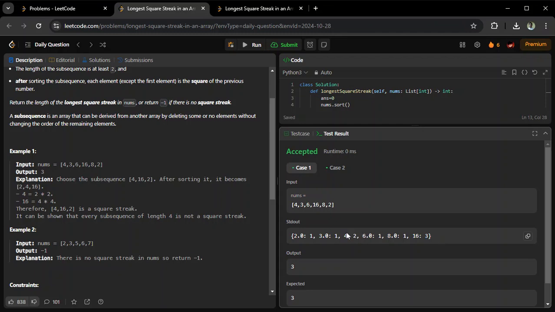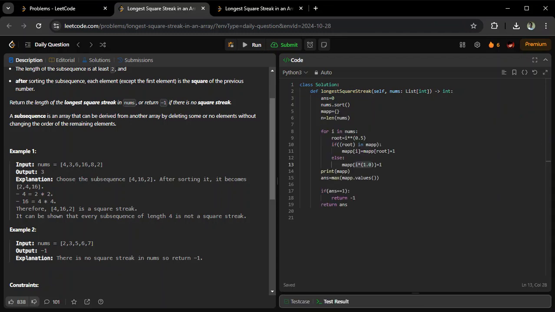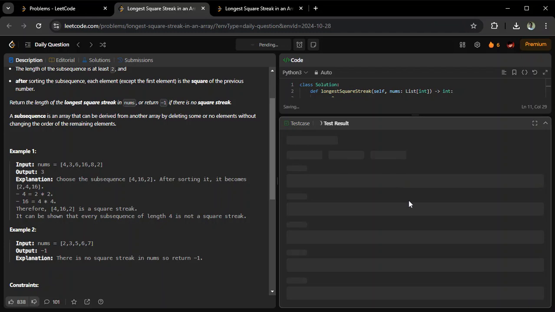At last, what I have to do, among all the values, these things are values. Among all the values, take the maximum and return this as the answer, and this is the answer. As simple as that. That's what I'm doing here. And if you see here, this also you can basically multiply with I. Let me do it, that's in front of you. This will be making things very clear to you because in both places it should be in the same way. Okay, let me run it now and show it.